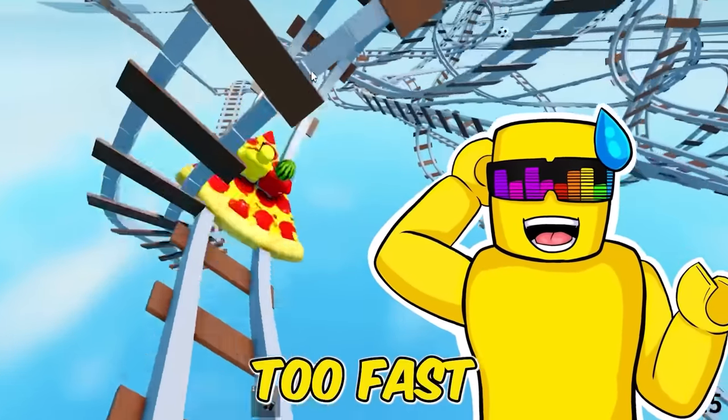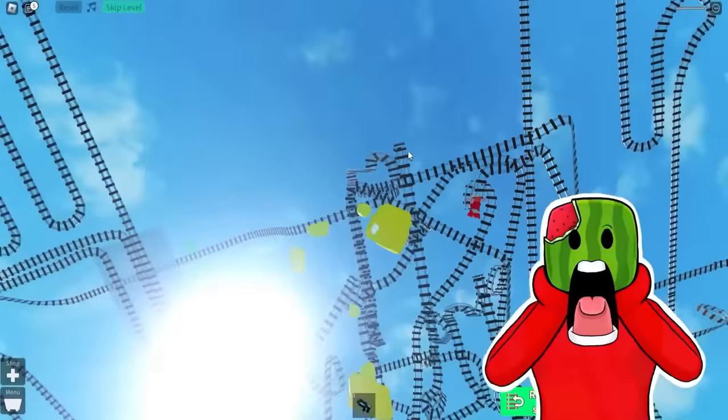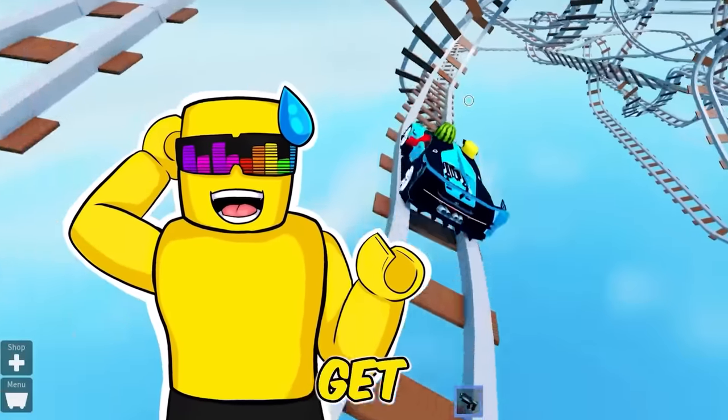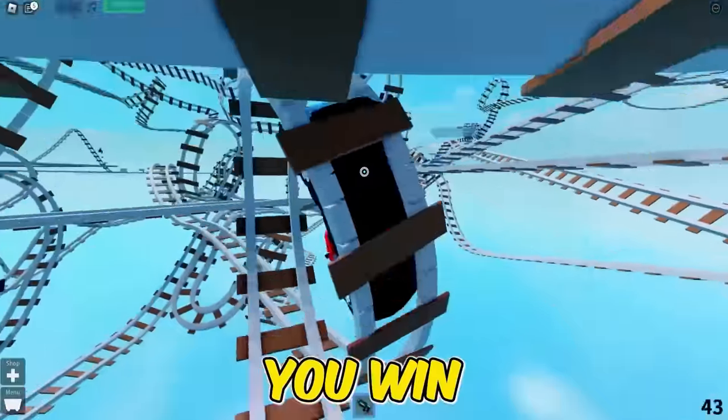Zoom! This pizza is too fast for jumps. Loop-de-loops, no problem. Backflip, no! No! Sonny! You're too slow. It takes you a long time to get there, I know. Yo, shut your mouth, Sonny. Hey, as long as you win, I'll be happy.